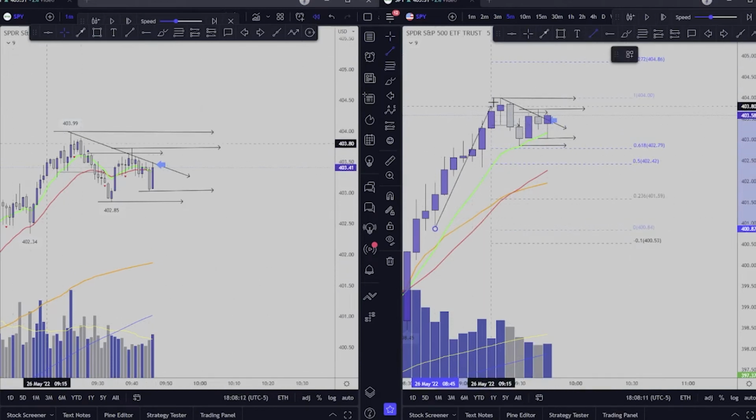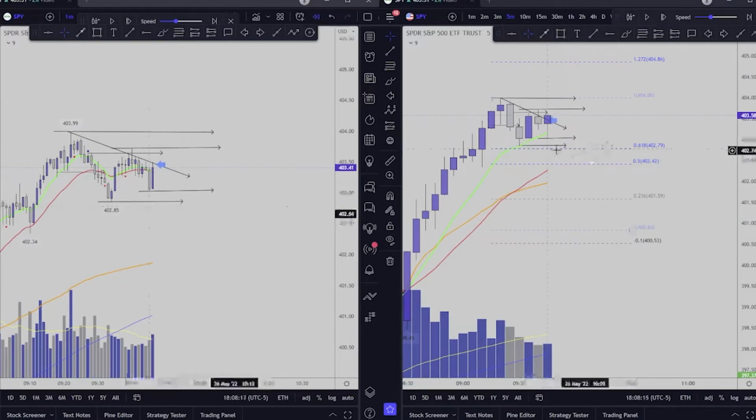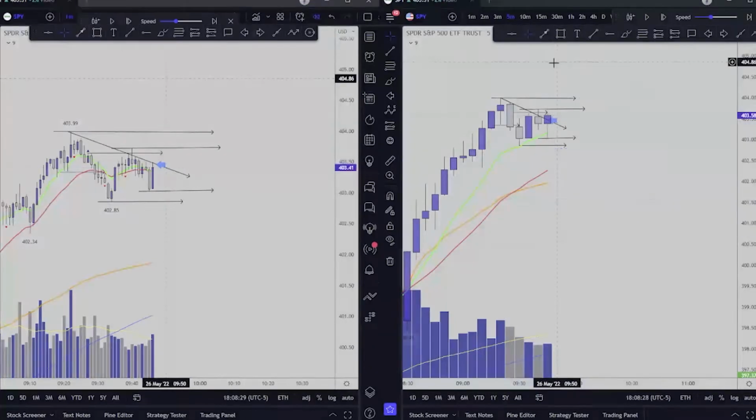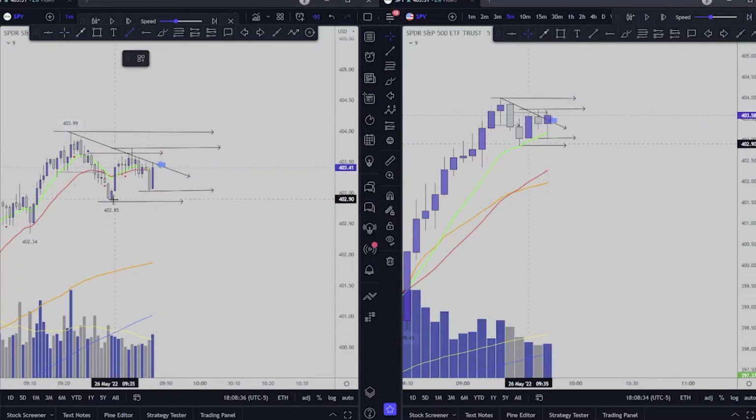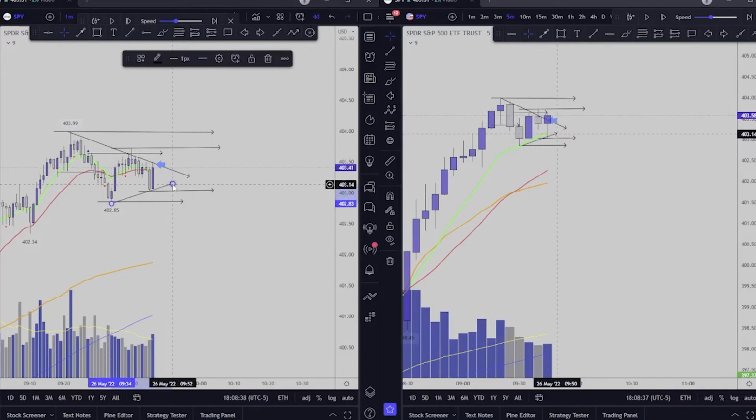You have the impulsive move, and look where it began holding. It didn't come all the way back down, right? But it does give you a general sense of an area to look for potential support, for a higher low to continue to the upside, right? So now that we have that established, we have this nice arrow here. We have this symmetrical triangle, which is already a pattern to be looking for as getting ready for that impulsive move, right?